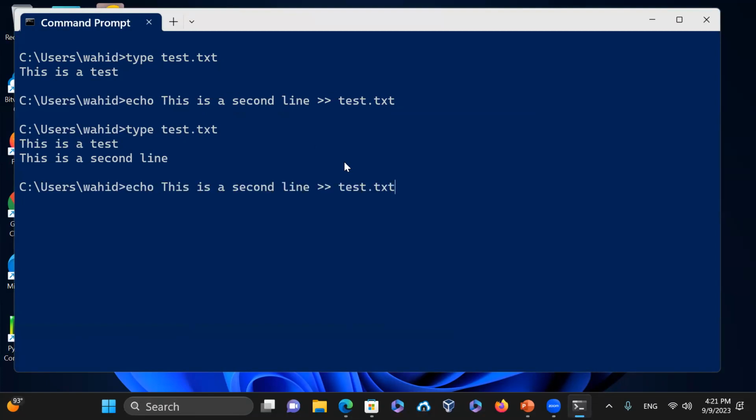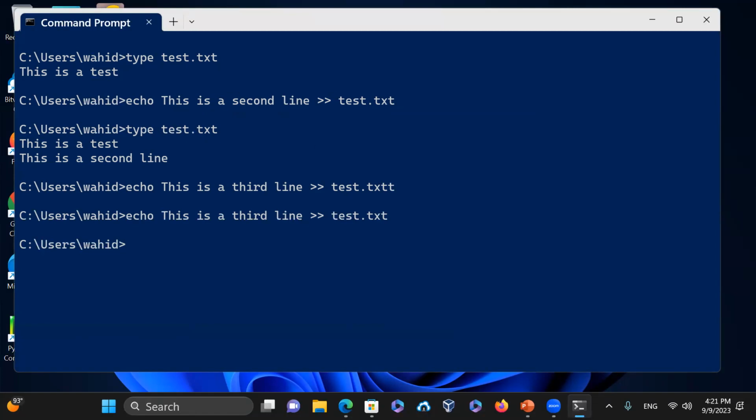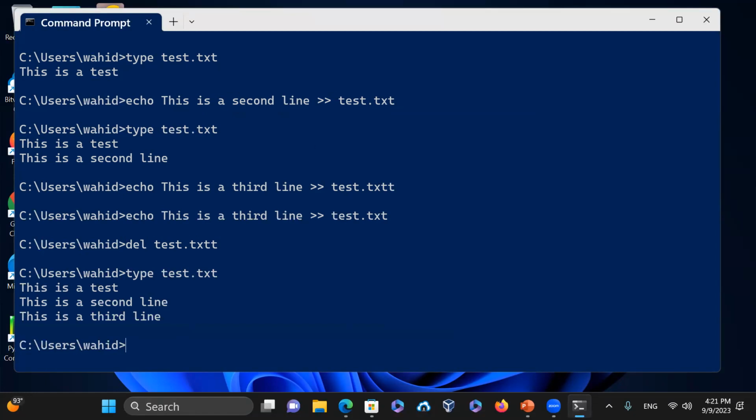But if I just say this is a third line, that would also work as long as I have the double greater sign, which means append. Sorry, I missed the typo. So I'm going to delete test.txt, and the type test.txt now has the 3 lines.